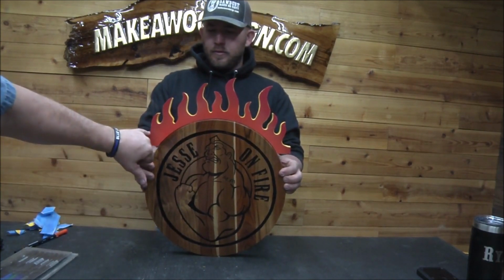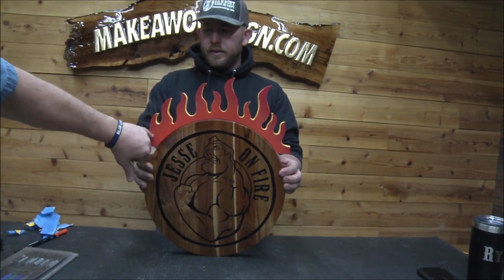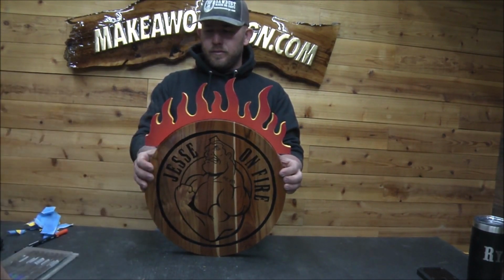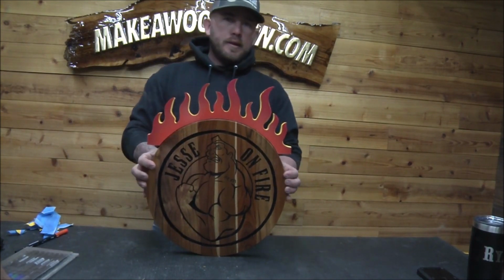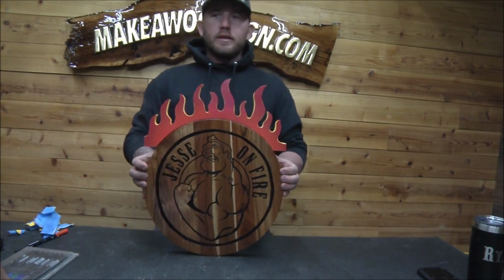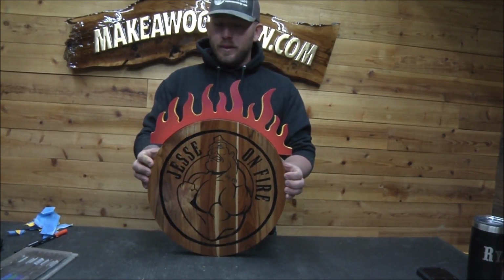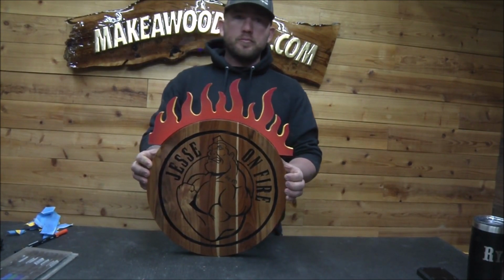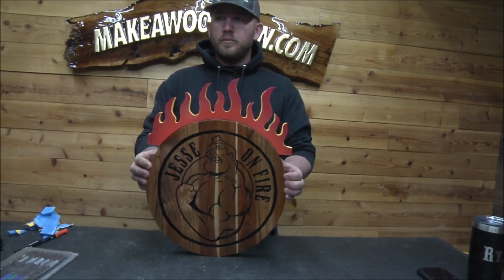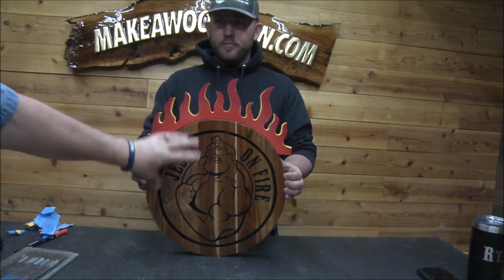Or if we trimmed it like that, but it's too late to do that really without messing it up. I don't know, guys. What do you guys think? We want your opinion too. We don't know. I'm going to send it with Jesse and let him decide if he likes it or he can trash it. It's the sign. I just don't want it to take away from the sign.